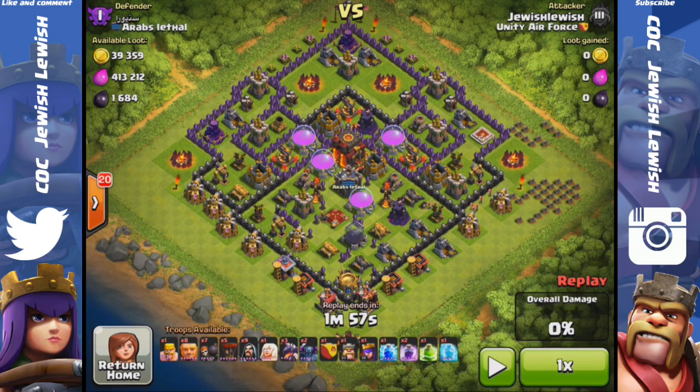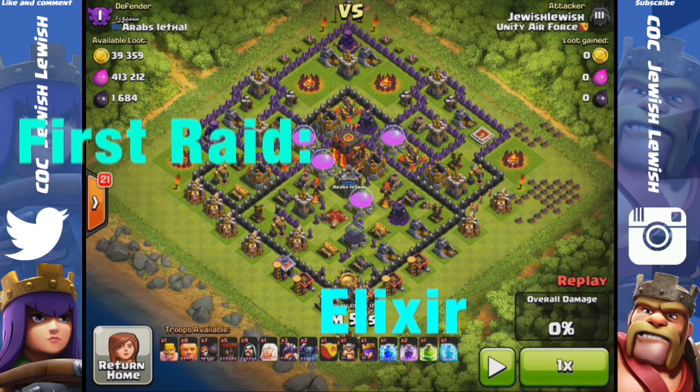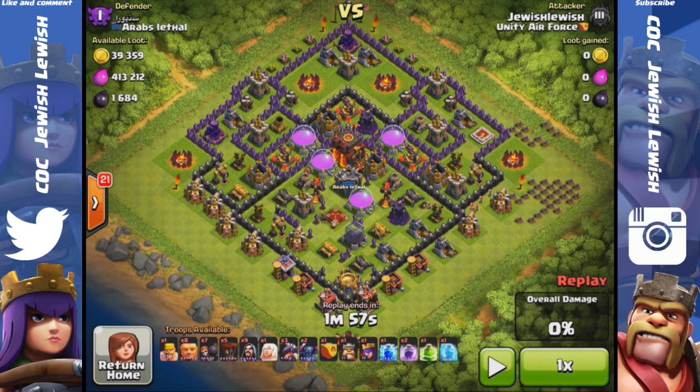As you can see in the bottom left, I have a few giants, a few wall breakers, some balloons, some wizards, a healer, 3 max level dragons, 2 max level P.E.K.K.A.s, and some max wizards in my clan castle with a lightning spell, a rage spell, a jump spell, and a freeze spell. I have 2 rage spells, my bad. I also have my heroes. I'm going to be using them in both of the raids.